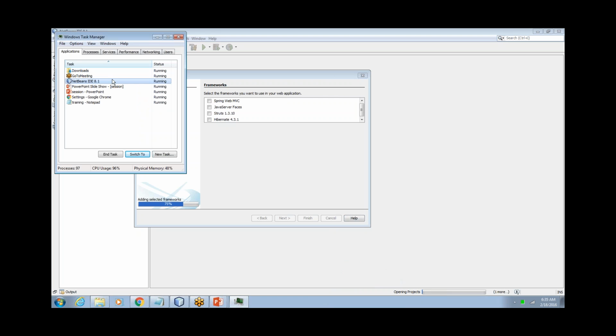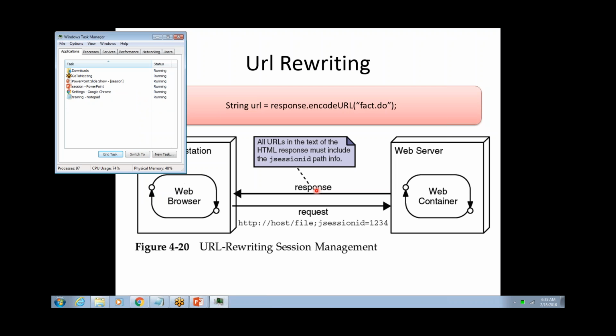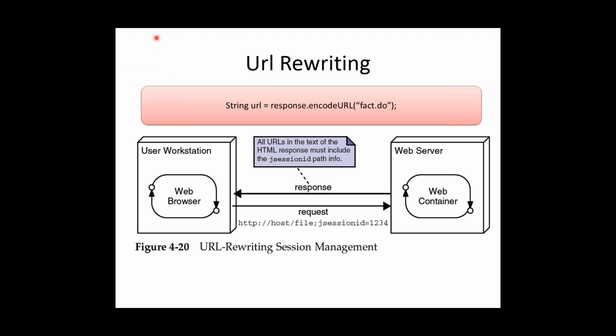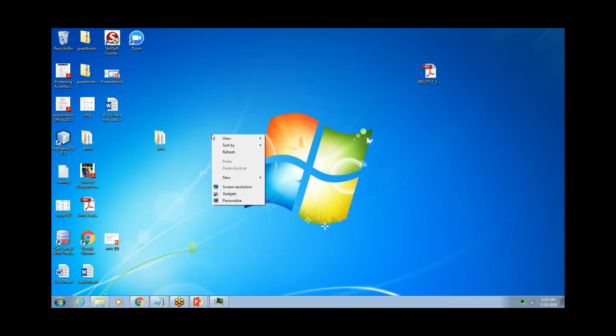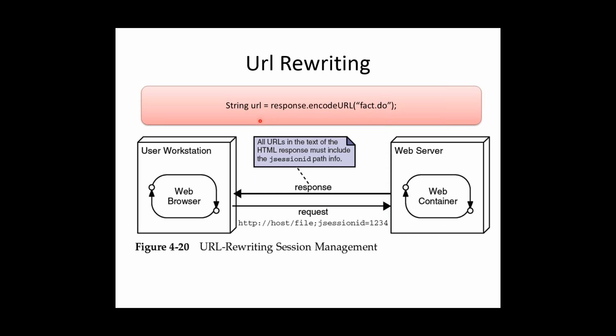Yes, in your application, you need to implement both. If cookies are disabled, then the URL rewriting will work. Let's say you have implemented both cookies as well as URL rewriting. If cookies are disabled, then URL rewriting will work, otherwise no. Or else if you observe some websites, it is mandatory that you enable your cookies to use them. If you disable your cookies, then Google itself will not work.